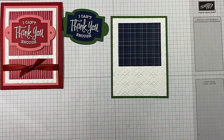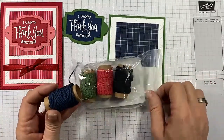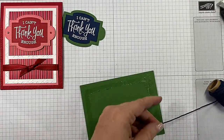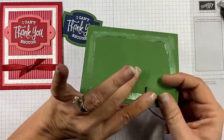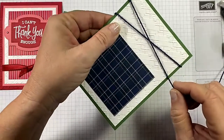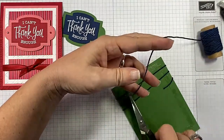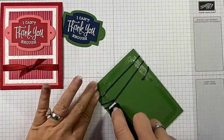I'm going to use the Country Club twine — the Night of Navy version because this is a masculine card. It's got the garden green, the red, and the basic black. I'll get my adhesive all the way around and snip off where they've taped it. By bringing this down I know exactly where I want to go, so I'm just going to start here, come at a diagonal, come over, come back, come over, and just like that. I think that gives a little more of a masculine look, and then I want to bring my adhesive back over the top for some extra security.